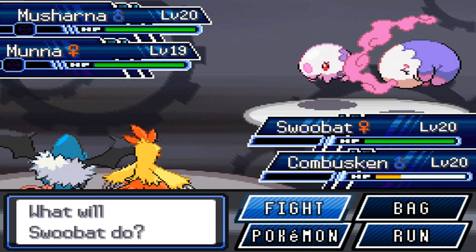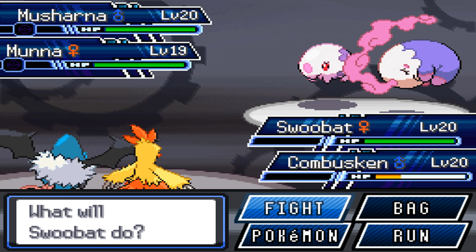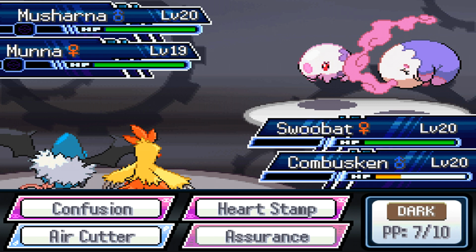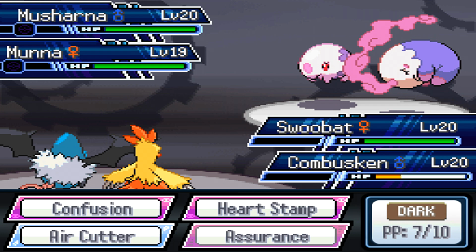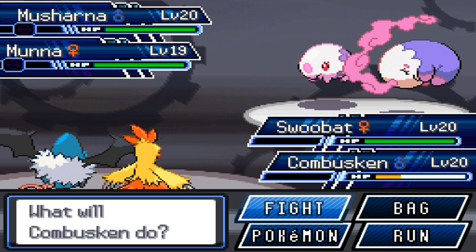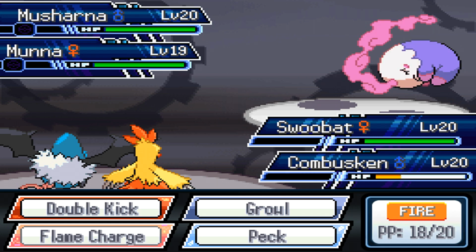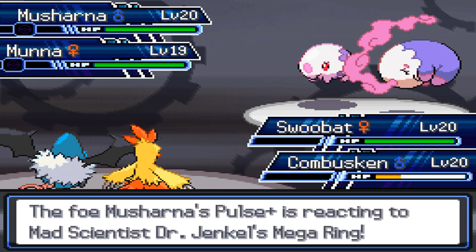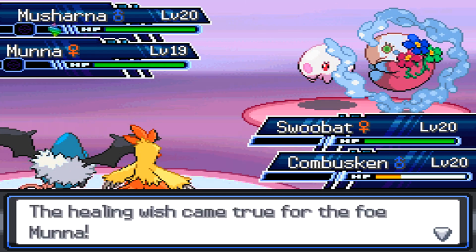So what he just sent out here is going to be the Pulse Plus Musharna. It has Mist Ball, Fairy Wind, Misty Terrain, and Wish. The terrain doesn't matter that much because as soon as it transforms, it's going to have Misty Surge and cover the field in Misty Terrain anyways. So the best I can do here is slap this with an Assurance and basically try to knock out the Muna first. So right there we'll see it transform. Again, this is just such a tedious battle.